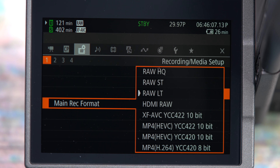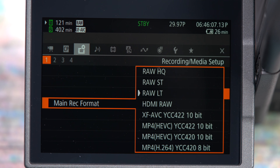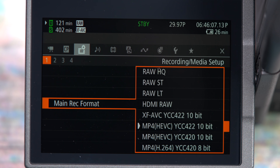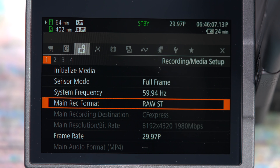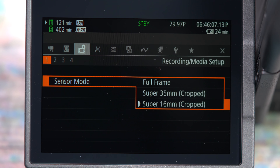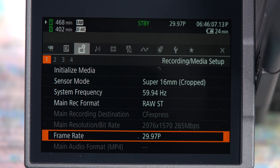After all that you have a few recording modes. Internal RAW is available in both light and standard options, or HQ if the frame size is set to Super 35. You've also got RAW over HDMI, Canon's own XF AVC for up to 4K in 4:2:2 10-bit, and lastly MP4 which is available in 8-bit H.264 or 10-bit HEVC up to 4:2:2. When you select RAW you can't select different resolutions, as RAW can only record at the full resolution of the sensor format — so that's 8K DCI in full frame mode, 5.9K in Super 35 mode, or 2.9K in Super 16.